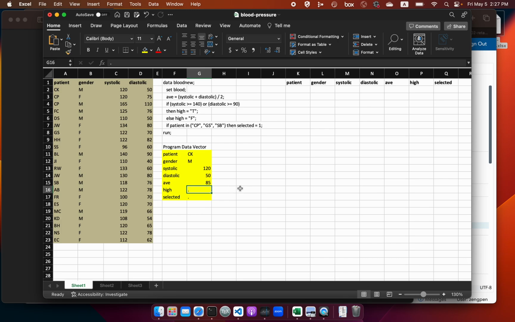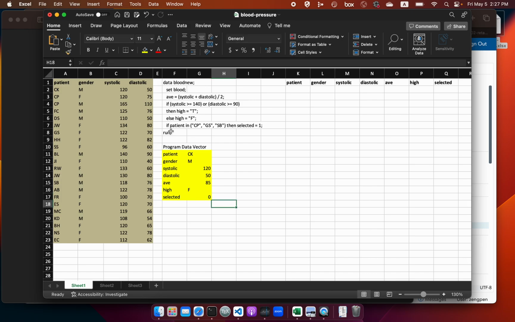SAS then sets high according to the value. If you do this comparison, systolic is smaller than 140 and the diastolic is also smaller than that. So the value of high will be F, and selected will be 0, right?